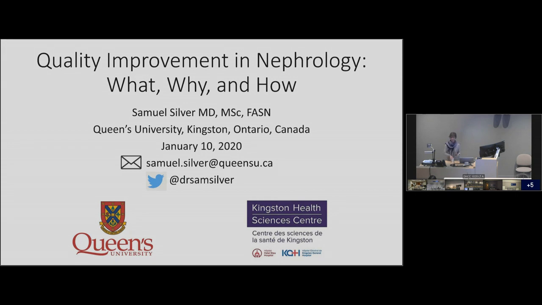Okay. So welcome to 2020 and our first province-wide round, and I'm delighted to be able to introduce Sam Silver. So Dr. Silver is an assistant professor at Queen's University in Kingston, and he trained in Toronto, has been a Crescent Fellow and now is a Crescent New Investigator, and also received his Master's of Quality Improvement and worked with Glenn Chertow and others at Stanford University.